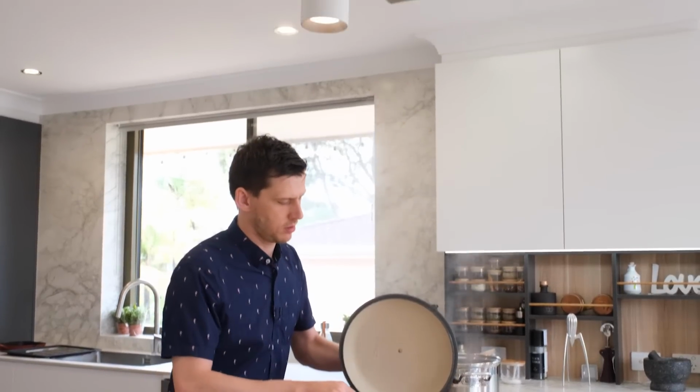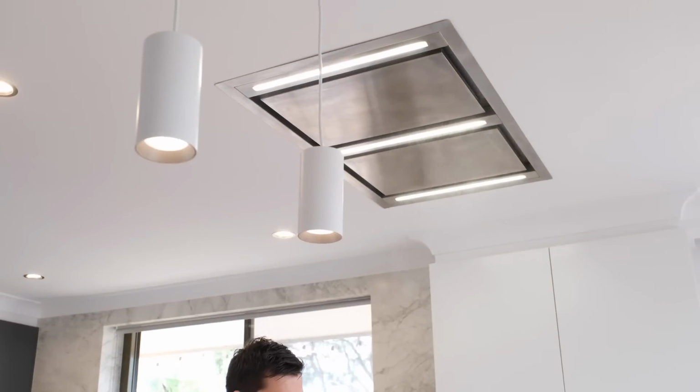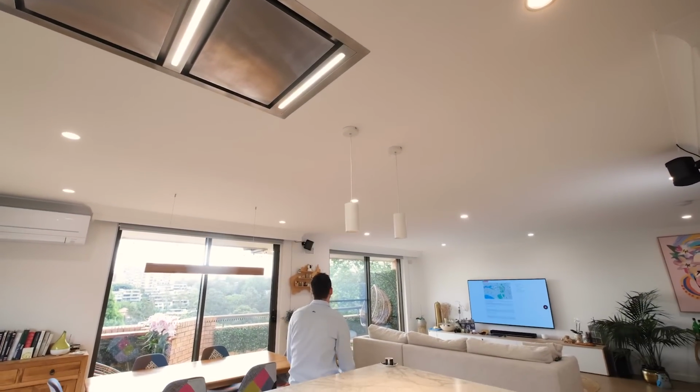What I like about this Rangehood is a few different things. First of all, it's now on and you can't hear it, so that's my first thing that I really like about it. It's stylish, it really blends in with the design, you can't really see it being there, and that's what you want from a Rangehood. You don't want it to be intrusive.